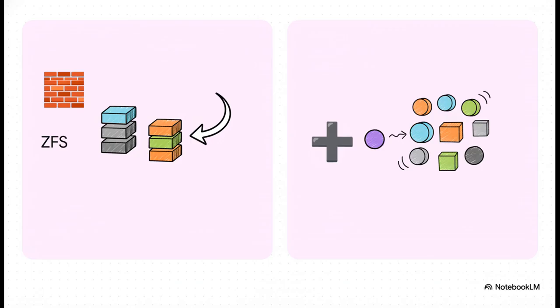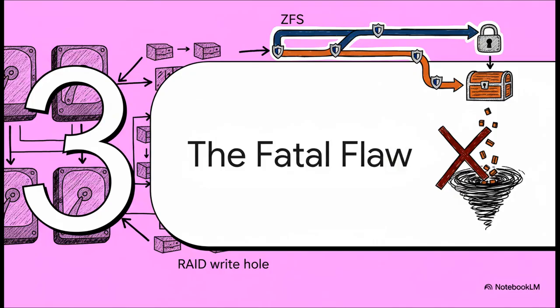You can just grab a single drive, any size, add it to your pool whenever you want, and tell it to rebalance the data across all the drives. For home users, that is a huge, huge convenience. But, and this is a huge but, this convenience comes at a terrifying cost. Because for all its cool features, Btrfs is hiding a really dark secret, specifically when it comes to its parity RAID implementations.